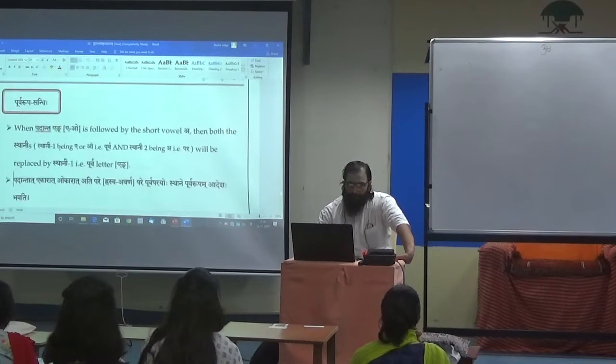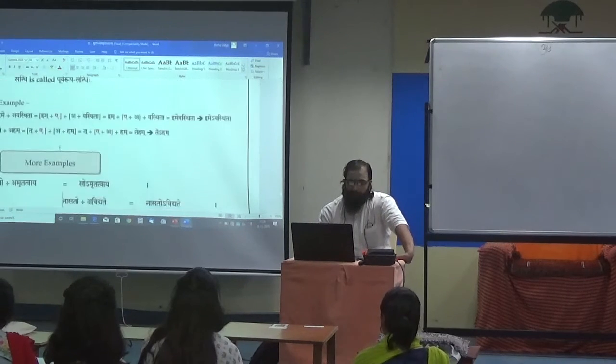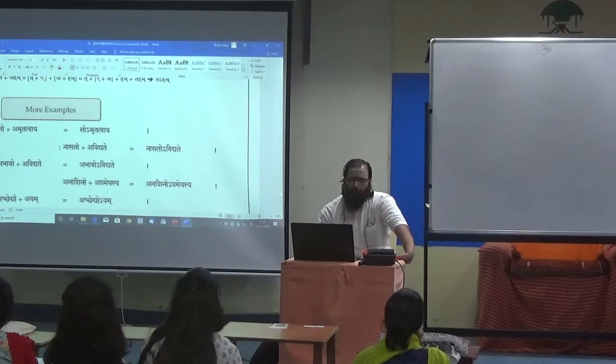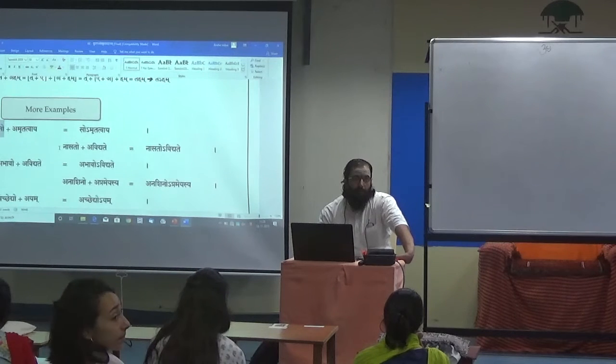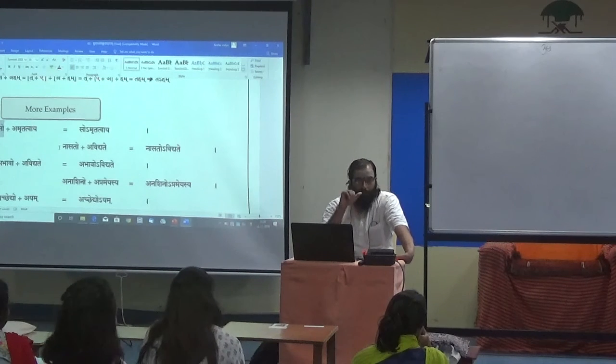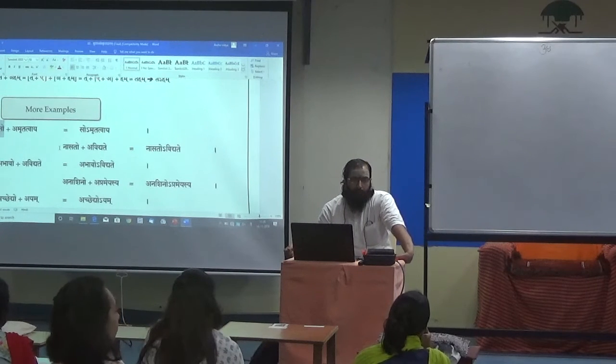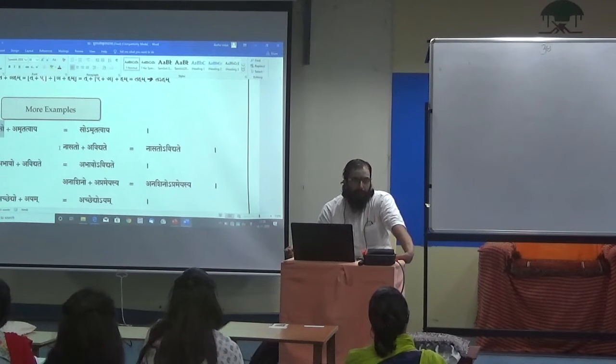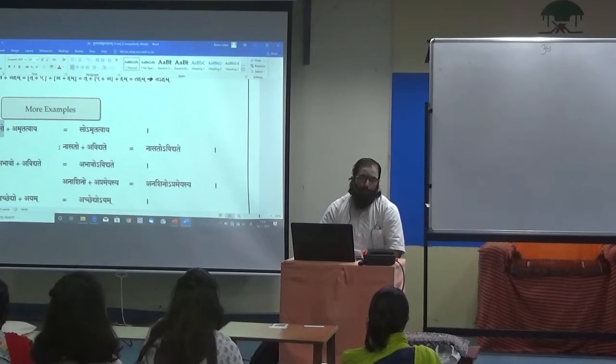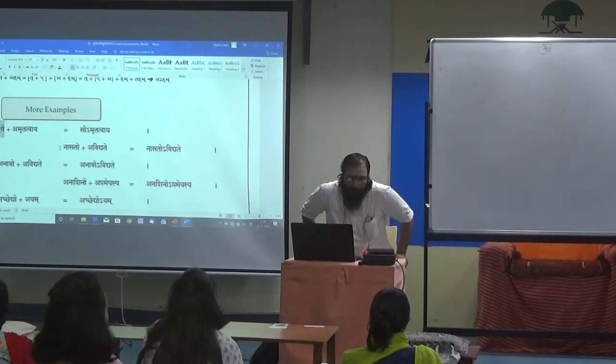Can I ask a question? See, you can see this example. So, that saha becomes so. Why is it worded like that? Why are we not saying the Uttara A will be dropped? That the second Sthani will be dropped, because we are replacing both by the first Sthani. It is not dropping that takes place. Both the Purva and the Para is replaced. Correct, but we are replacing it with the Purva Sthani, right? So why are we not saying that the second Sthani will be removed or dropped?